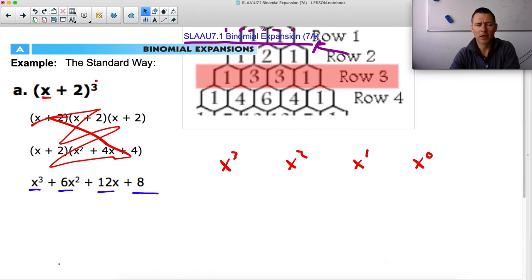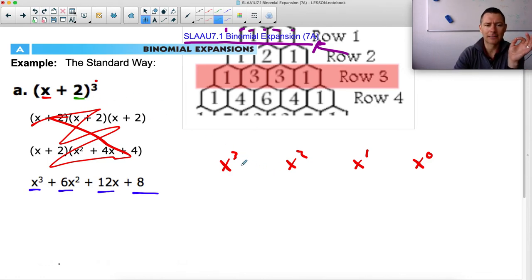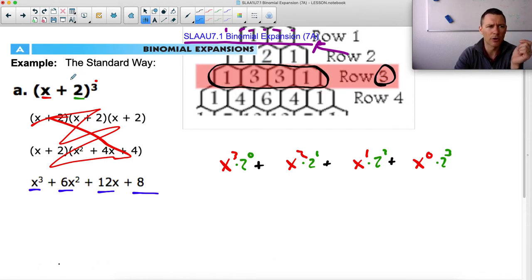You give yourself a lot of space while you're writing this down because you have to put a lot of things in. Two is going to start at zero. Maybe you don't want to write it in, but I'm going to write it in just so we see it happening. And two is going to increase up to the maximum exponent of three. There's going to be plus signs in between all these. And also we're going to have a modifier in front of these. And that modifier is going to be the numbers from Pascal's triangle with the same row as our exponent. Pretty neat, huh? I love how math works. So there's going to be a one, a three, another three, and a one.